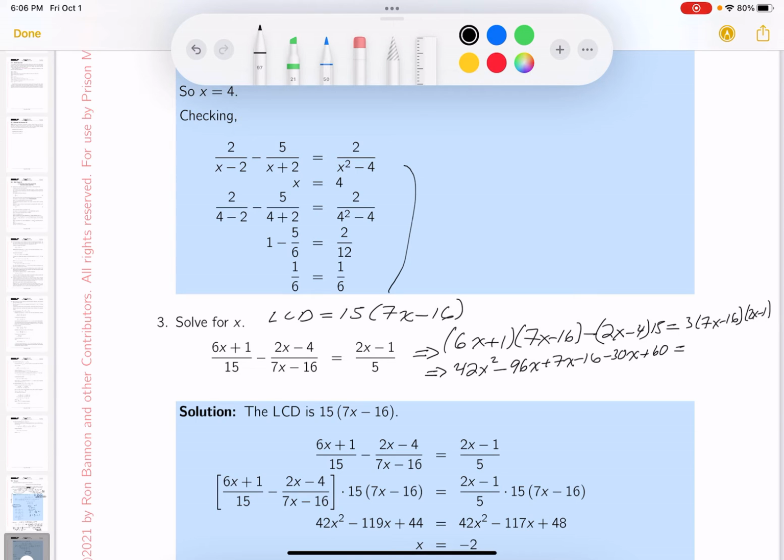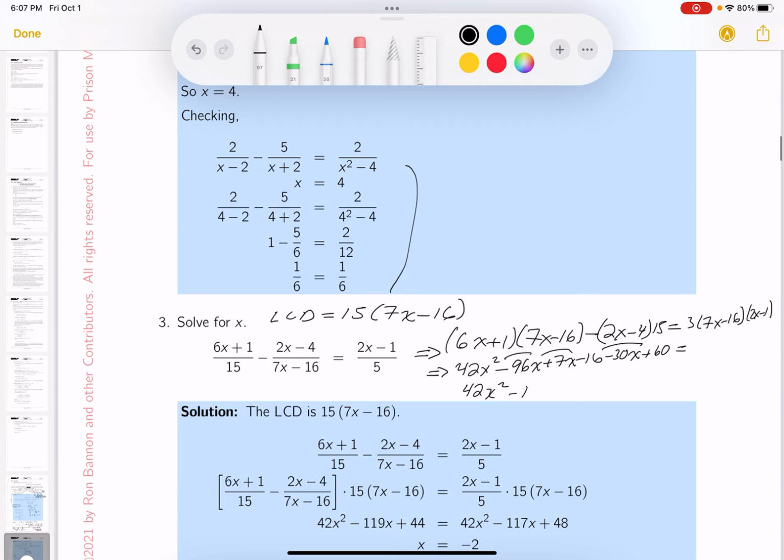All right, I want to continue simplifying that side. And so I'm going to combine all those things together. 42x squared. All right, see, that's a lot of work, isn't it? So minus 96 plus 7. That's minus 89. And that's going to be what? Minus 119 then, right? And then you're going to get plus 44. Minus 16 plus 60 is 44. Let me go to this side, a little more challenging for me, but I'll do it in stages. 3, 14x squared. I think I can handle that. So minus 7x minus 32x is minus 39x.